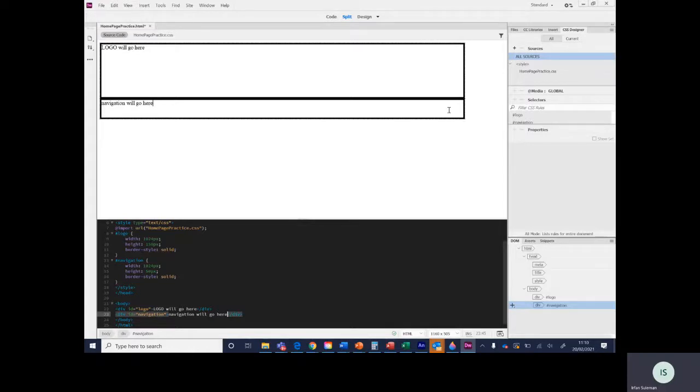So far I've done my first two bits, and now I can think about what I want next. It depends. You might want to put text next, or images next. You might want to put two images there, or one image of whatever your website is associated with. For now it's just a practice. So I can just put a picture of whatever I want here, or I can put some text in, telling a bit about the company. Or I can do both. I can put some text with a picture next to it. There are different ways of doing this.